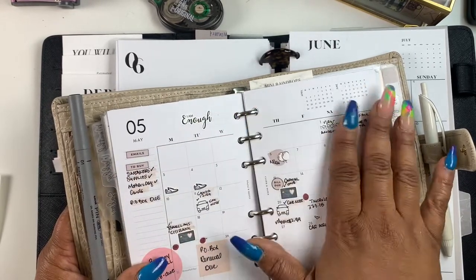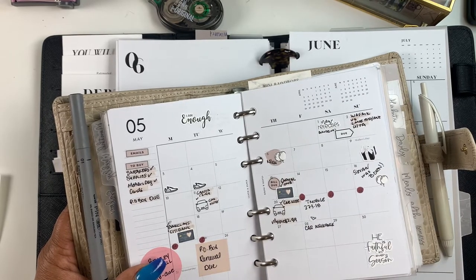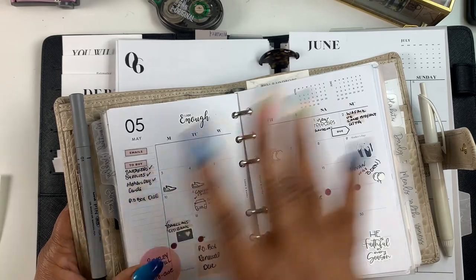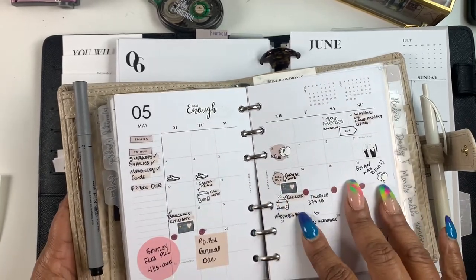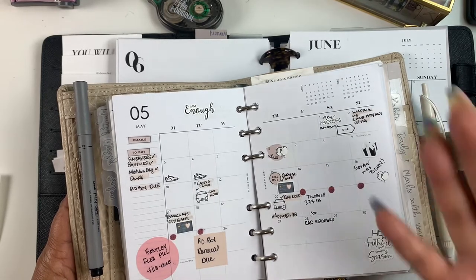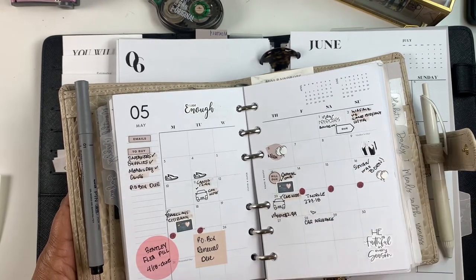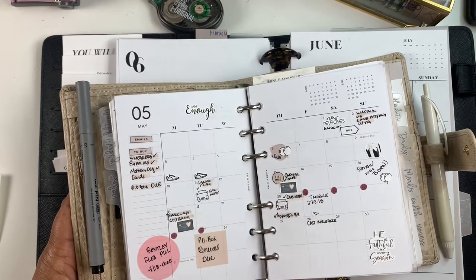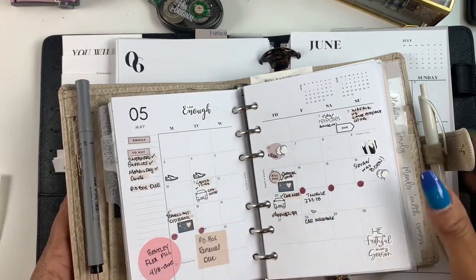This is just for everything. This is for like business, this is for budgeting, it's for whatever, like my coworker's baby was born, you know, just random stuff. But it's important because if I have this with me and let's say I get an alert that something came out of my account and it's a bill that I've just totally forgot about, I'll go ahead and write it in this planner. And then when it's time to plan or budget, I know what day that it came out.